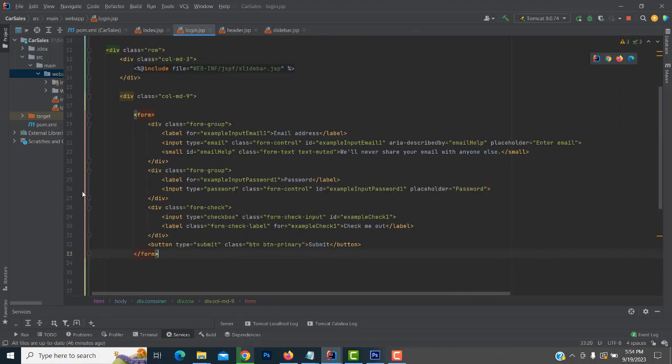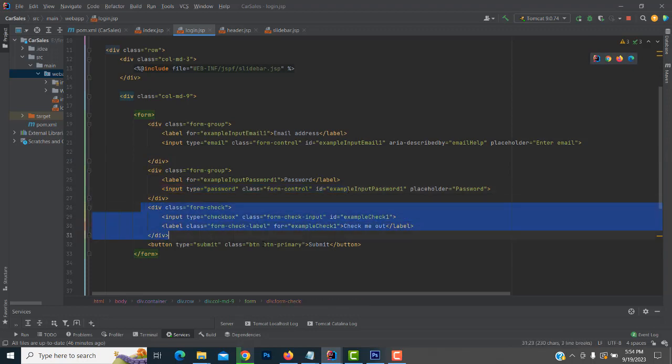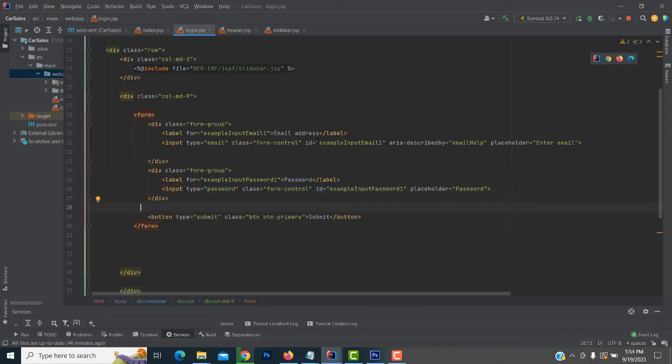Now let's make the changes. We don't need this, get rid of this line and this line. Keep the index only, keep the submit button and the email address. We don't need this one.